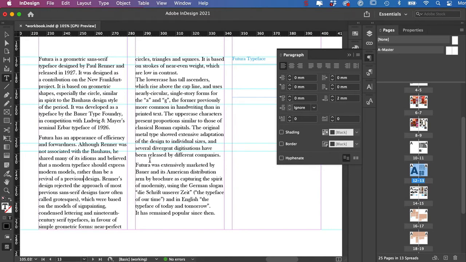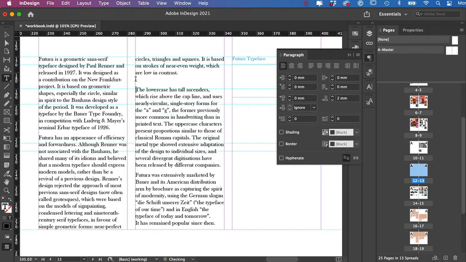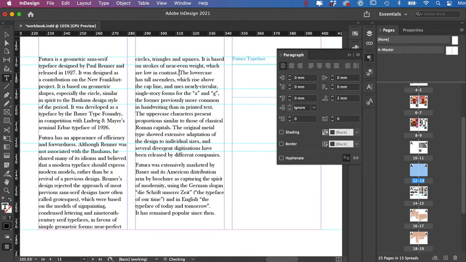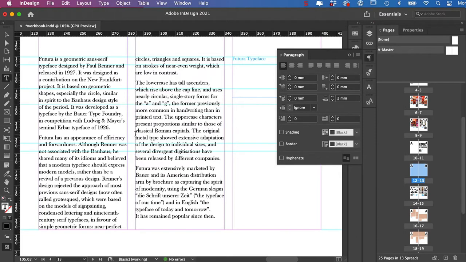And let's see if we can find a good example. This one here, I'm just going to take it up and put a return, and you'll see that it's giving the same space that these ones have got here. So you can see in some parts it looks a little bit awkward. So this line down here, we have a longer line and then we have three short, so you end up with this kind of odd rag.